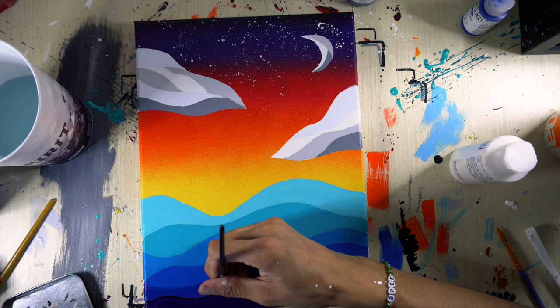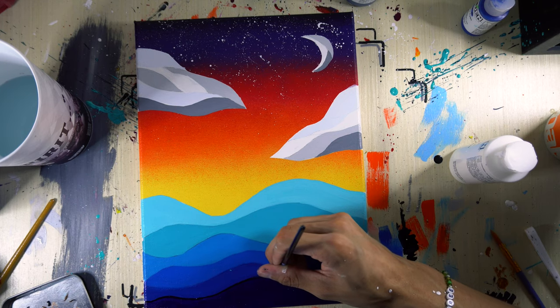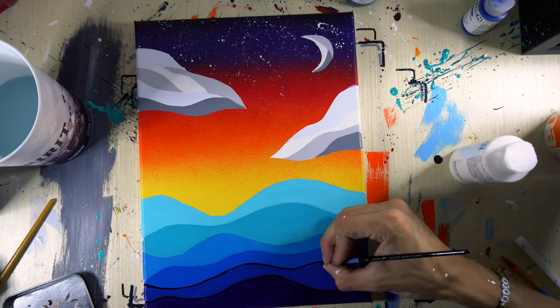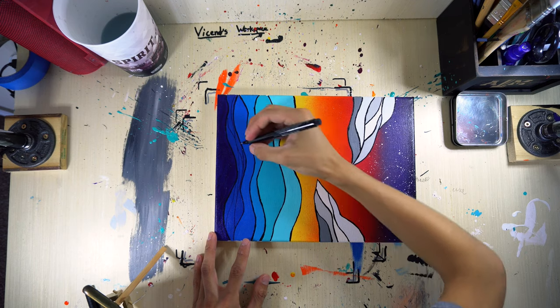So what I'm doing right now is going over with a liner paintbrush with carbon black to really get some rich lines, and then eventually I will be using an ink pen to get some smaller lines, and eventually go back over it with the liner brush just to sketch it all out.